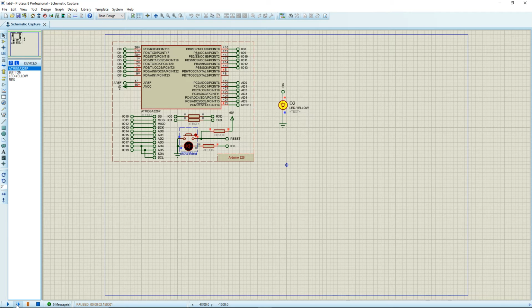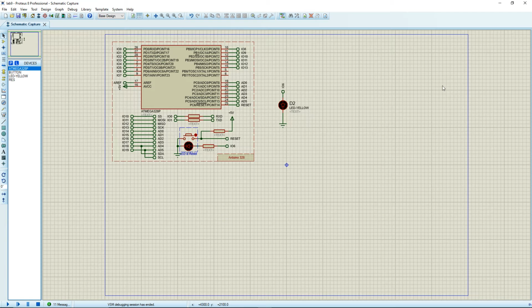Now you can see it is turned on as high. Now I will pause the simulation, so you can see the brightness of the light decreasing. Look, now the light got dim and now it will be turned off. As you can see, it turned off. Now it will turn on again. As you can see, after some delay, it got turned on, then it will get turned off again.